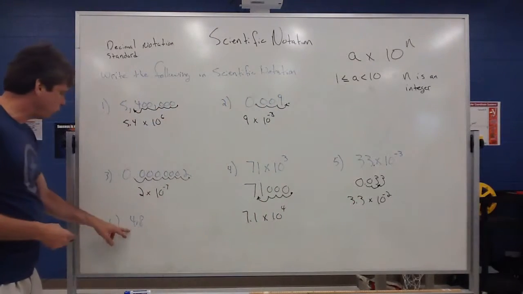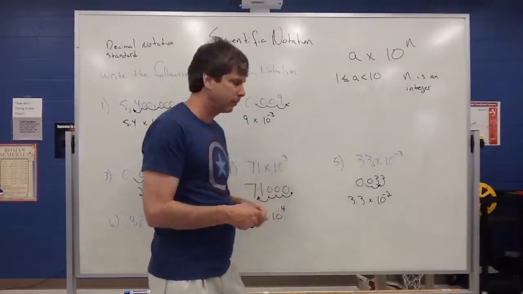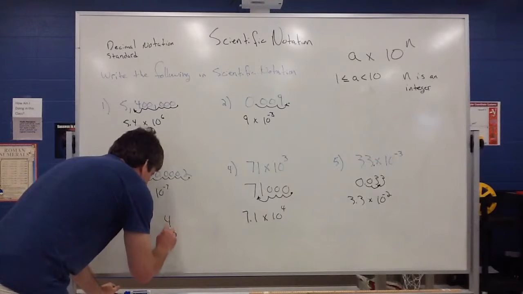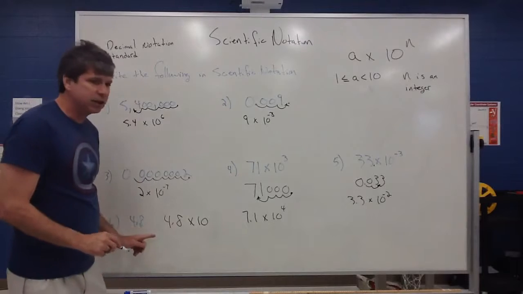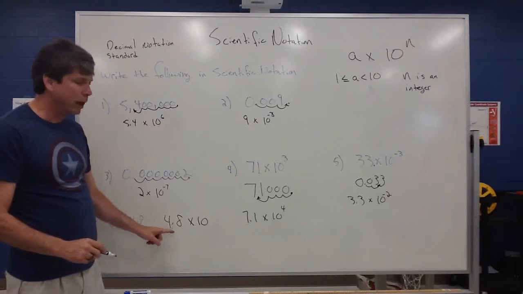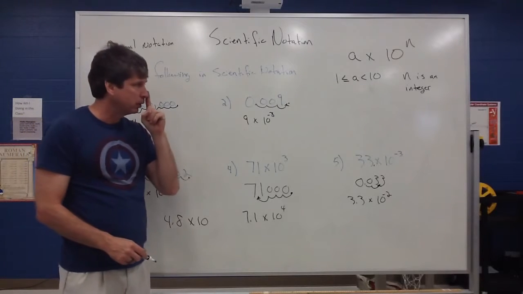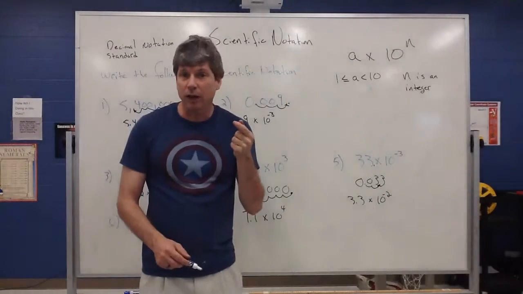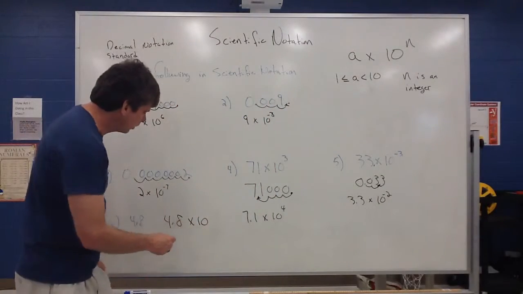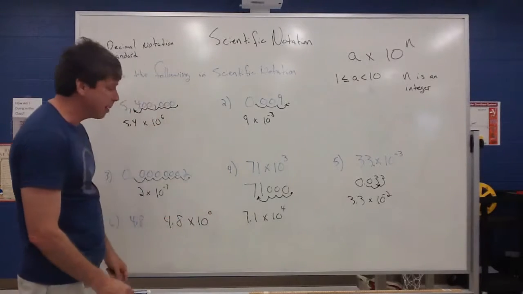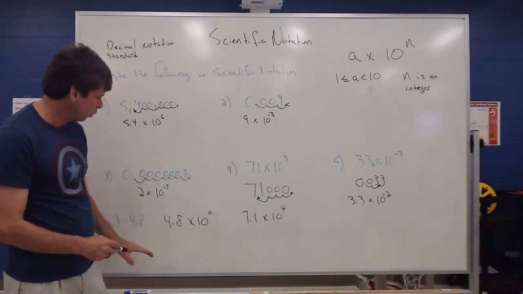All right, got one more example, 4.8. Notice that 4.8 is already between 1 and 10. So I can change this to then 4.8 times 10 to the what power? Remember, I can't change the value of it, so the only thing I could be multiplying 4.8 by would be a 1. But how do we make a 10 turn into a 1? Well, don't forget, we have what's called, I'm waiting for it, a zero exponent. So I can write that as 4.8 times 10 to the 0 power, and that would mean the same thing as 4.8 times 1, or 4.8.